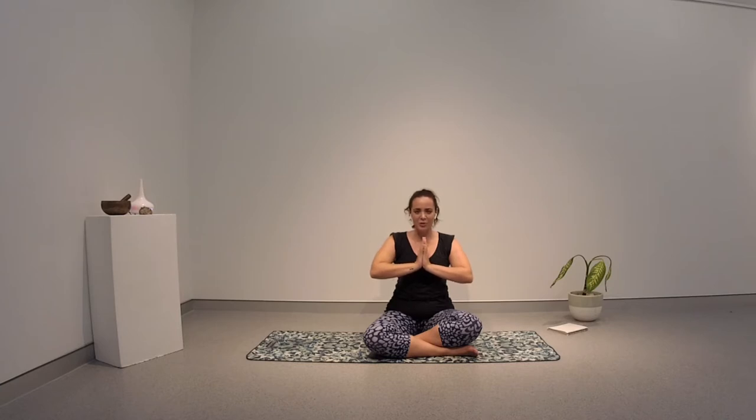We use Anjali Mudra quite a lot throughout our yoga practice. What this does is this actually connects us to our heart space. It also connects the right and left side of the brain, which can help us to feel a little bit more switched on, a little bit more energized. Taking a couple more deep breaths here.